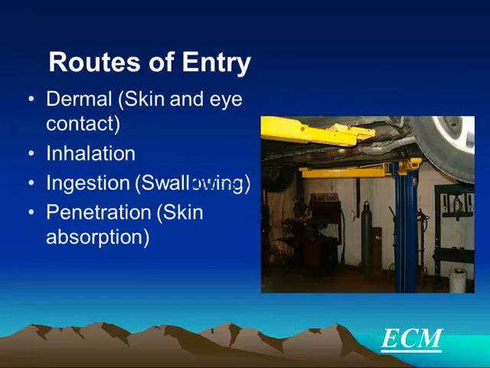All right, so those are the 4 things that make a chemical hazardous. These are the 4 ways a chemical can enter your body. There's dermal, which is skin or eye contact. You spill something on your skin. Inhalation, you breathe it in. Ingestion, you swallow it. Or penetration, you cut yourself, step on a nail that has a chemical on it. The 2 most common in dealership scenarios are inhalation and dermal. You're using products all day, automotive products, so there's a good chance you can get it on your skin or breathe it in.